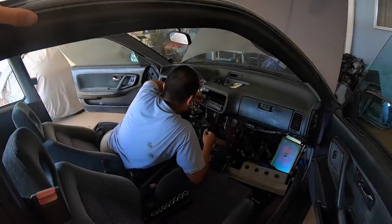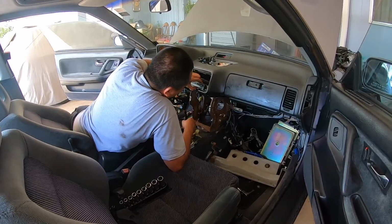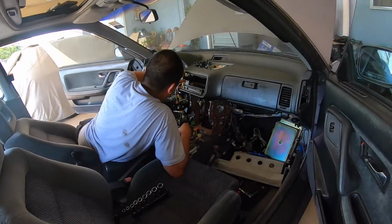Okay. What are we doing, bro? I have no idea what the hell we're doing, bro. Is that tape left? Still trying to remove the dash. Did we even do the pedals yet?